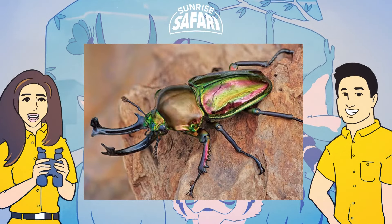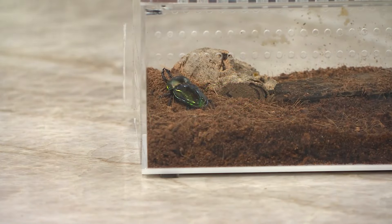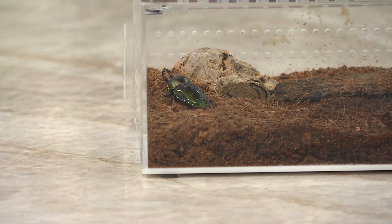So this beetle is full-grown, right? Almost full size, yes. How long do they live? About 18 months. So not an incredibly long time, but they do a lot — they are not only plant pollinators but also detritivores, making sure that nutrients return to the cycle. We rely on these animals so much to make sure our world is a better place, and that's what Butterfly Pavilion is all about.